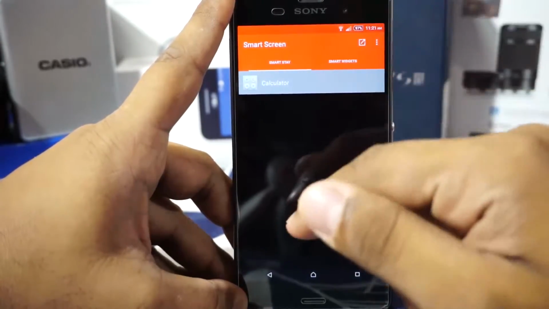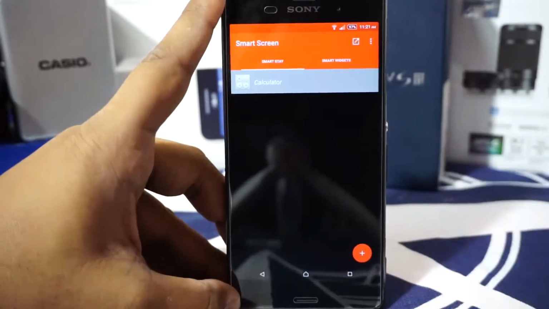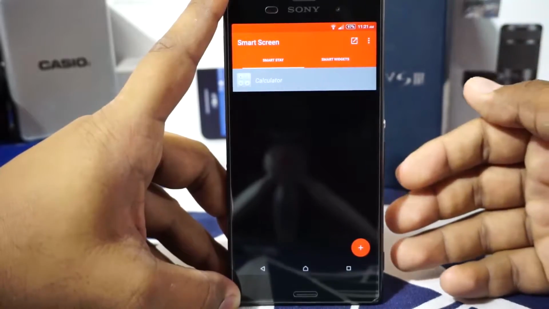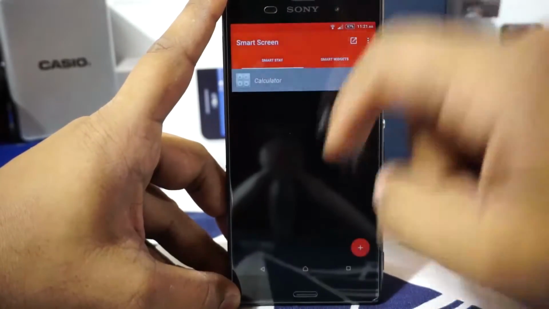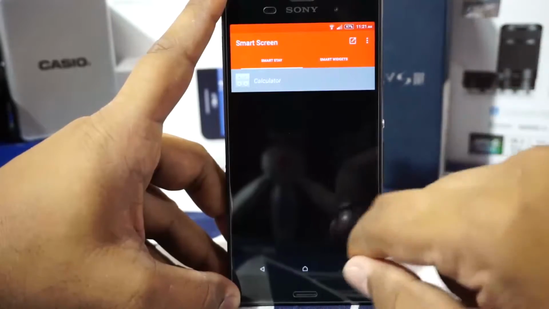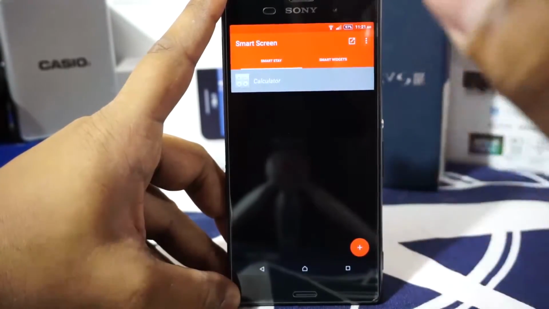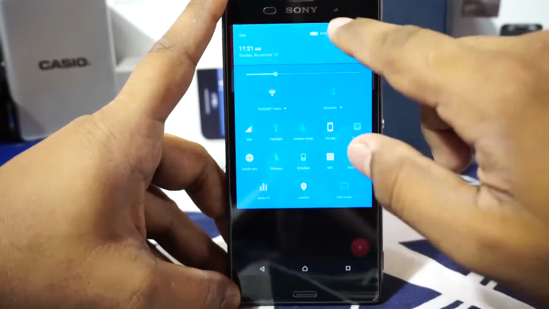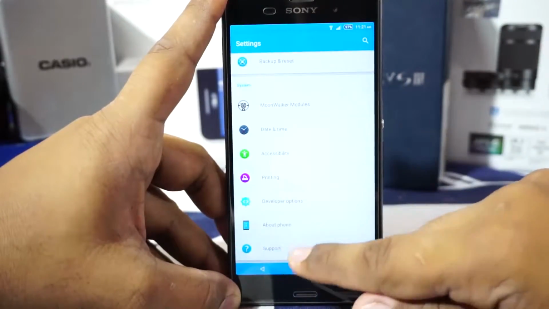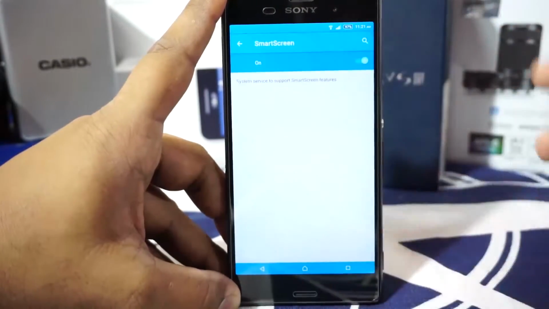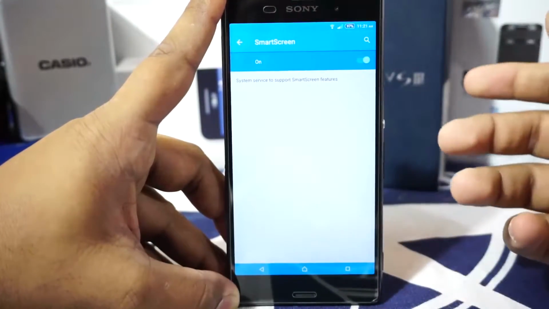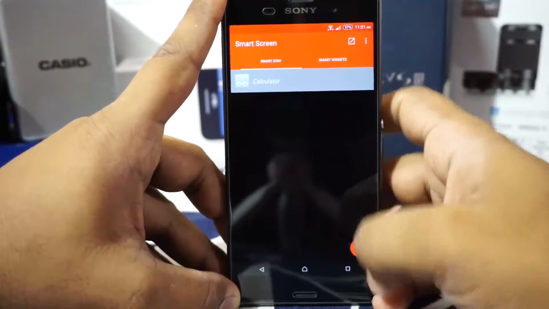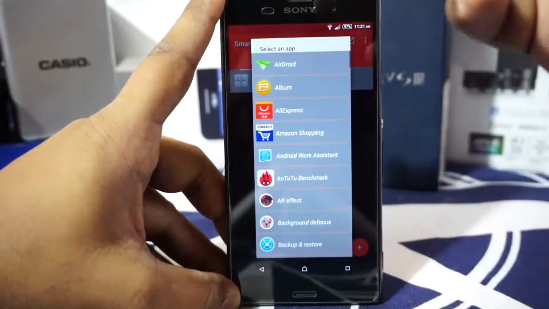Now, this app does away with those problems by not using the camera to see if you're using the phone or not. It uses motion with the built-in accelerometer. So basically what happens is you open the application, you give accessibility rights for this application, which you have to enable yourself, or the application will tell you how to do it. Just turn on the slider and this will be available for you. So that's really cool. And you add an application which you want this app to function with.